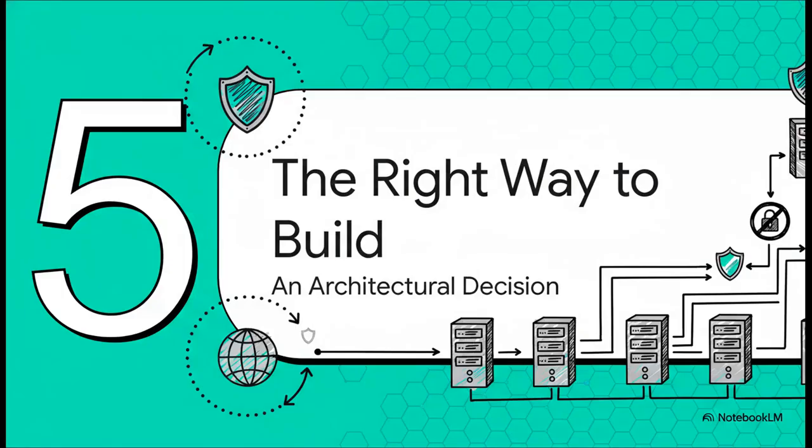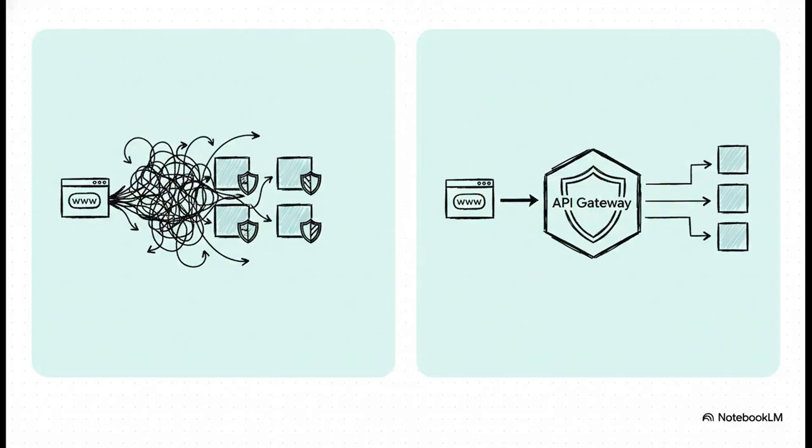So here's the big takeaway from all this. CORS is not just a line of code you Google and paste in when something breaks. It is a fundamental part of your system's architecture that you have to plan for from the very beginning. In a modern microservices world, the absolute worst thing you can do is have every single little service trying to manage its own CORS policy. It becomes a total nightmare to maintain, to audit, and to keep secure. The right way, the sane way, is to handle CORS in one central place, at your API gateway or your reverse proxy. This gives you a single, consistent security boundary for your entire system.